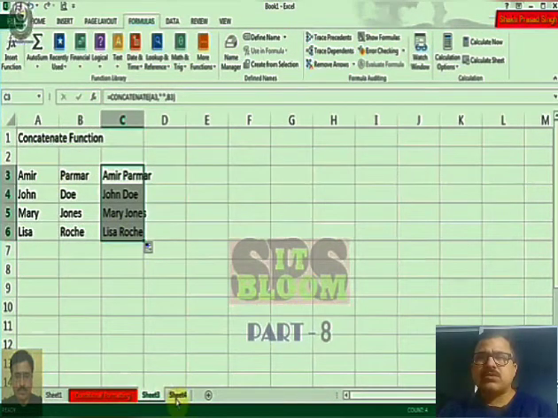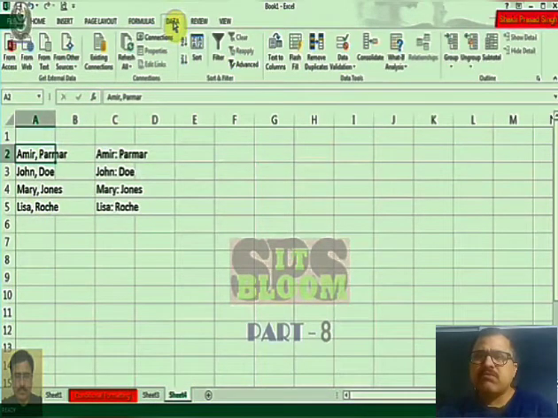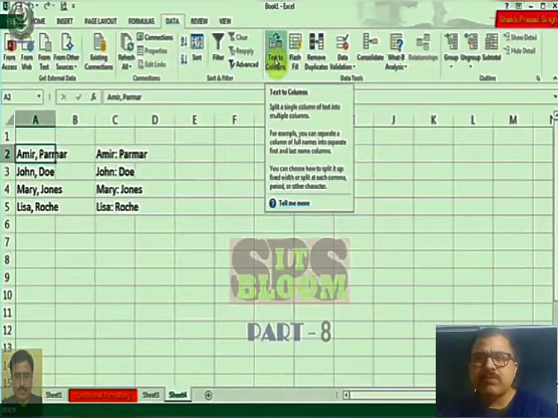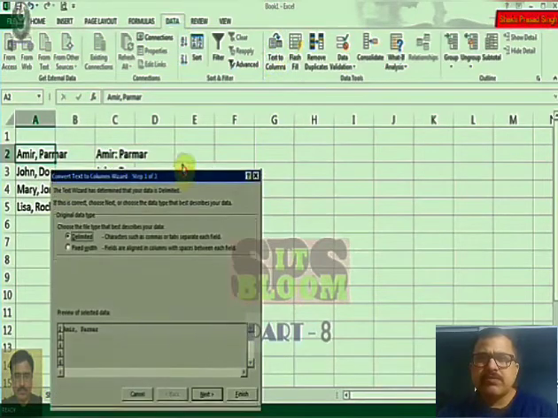Now on sheet 4, we'll do the last thing, which is I have my first name and last name together with a comma in the middle, and I want to split it up. So we are trying to do the reverse process of what we did with concatenate. To do that, I'll go to the data tab, and in the data tools they have an option called text to columns. I'll choose that, and it opens this wizard.